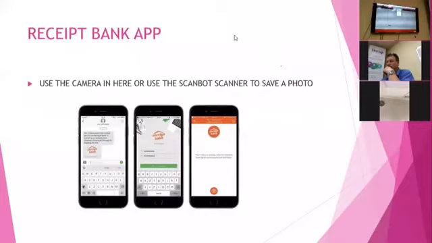GST, set your tax rate only if you're 100% sure that it's always going to have GST. If not, it will pick it up. It can now pick up which bank account you're using if you want it to. So anything that you don't pre-fill in here, it will look for it, it will find it.